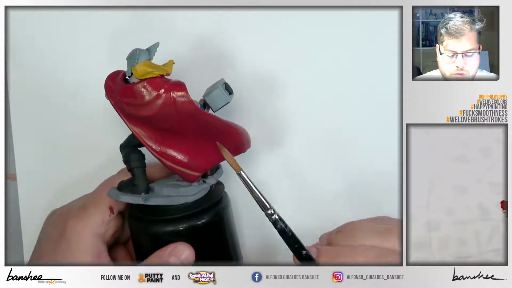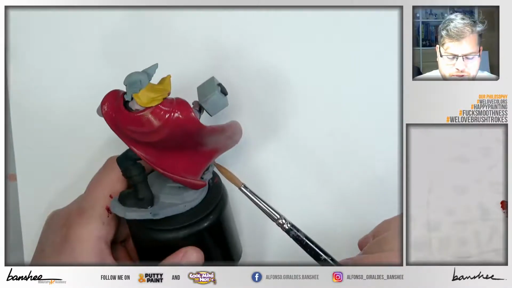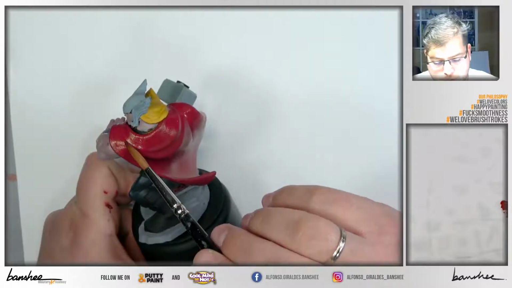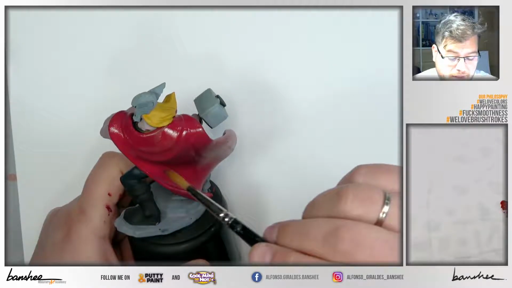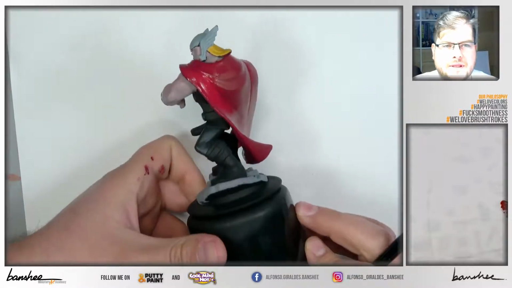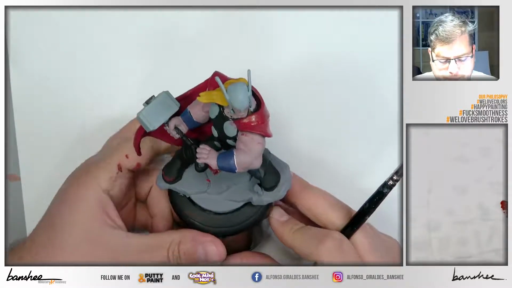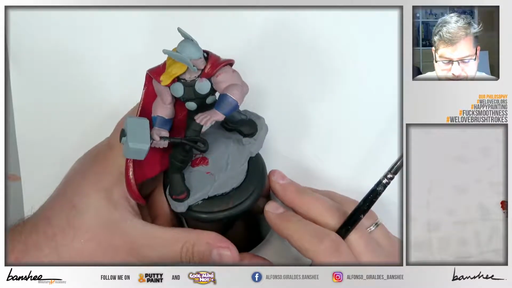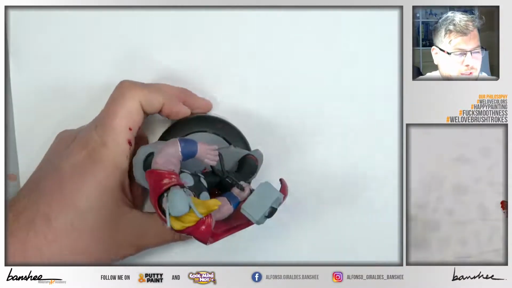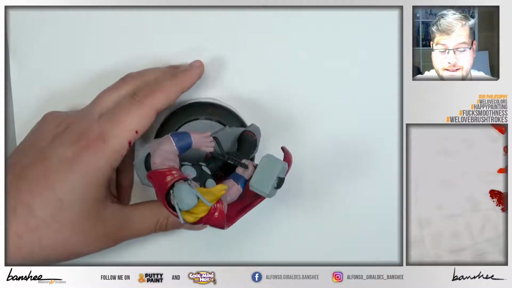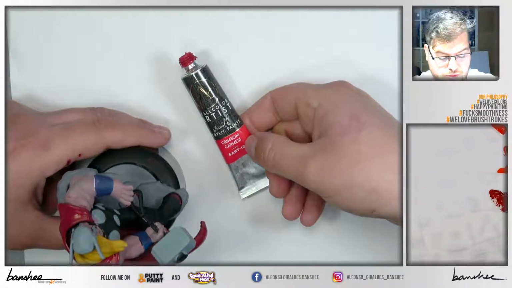As you can see, the paint is starting to dry. I have applied the layer very thick. You know, I'm not diluting. I'm using the paint almost directly from the pot. I just introduce the brush on the water just to achieve a little bit better flow. That's all. Next step will be that Crimson Carmesy from scale 75, which is a medium red.